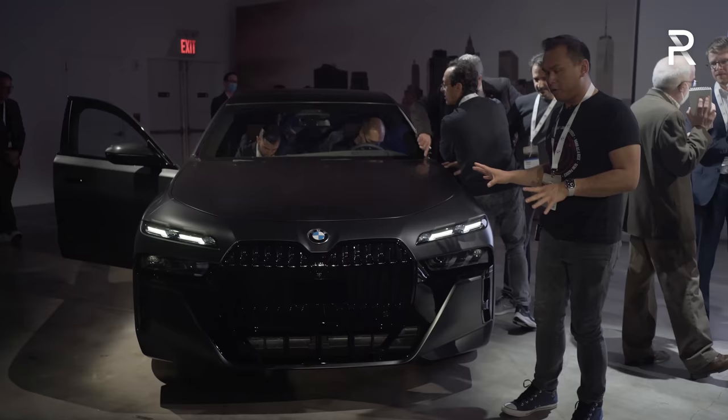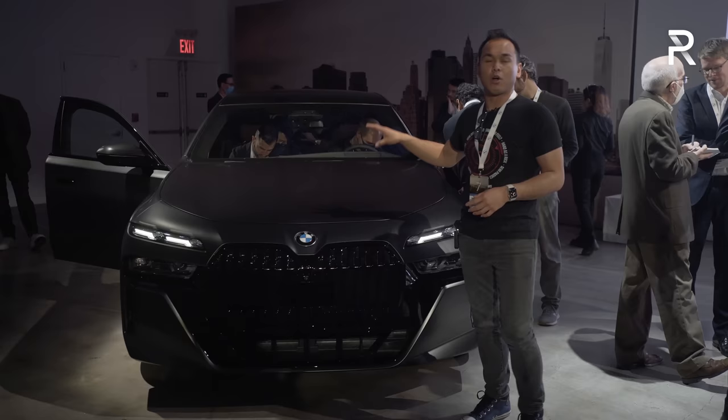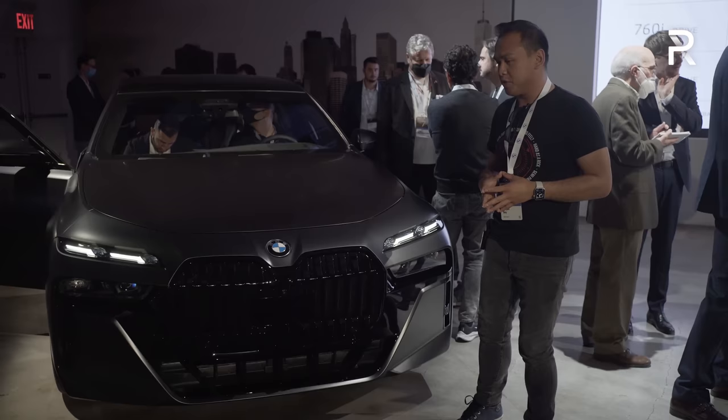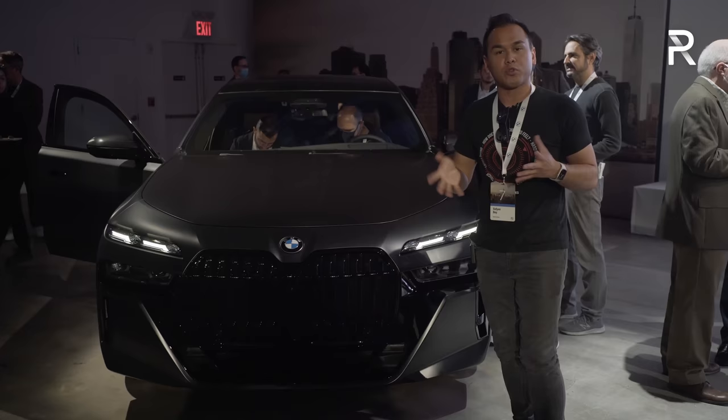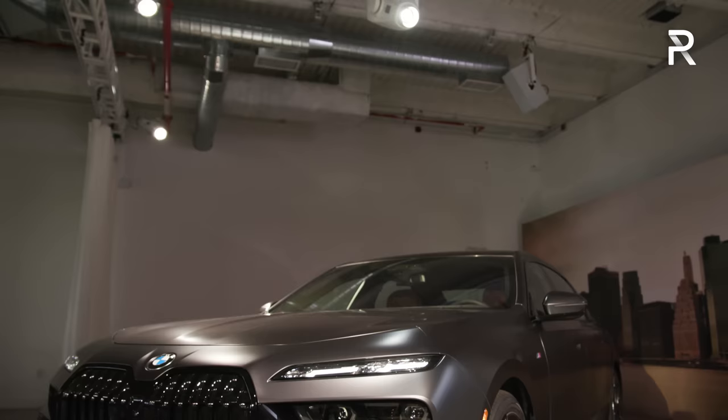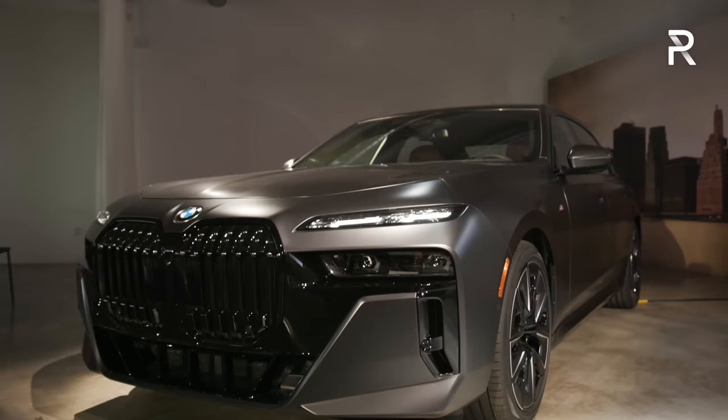Changing gears — let me show you a bit more closely the gas-powered model. This is the 760i xDrive, which means you have a 4.4-liter twin-turbocharged V8 developing around 536 horsepower. Because it's xDrive, it has all-wheel drive and an eight-speed automatic transmission. BMW says this should be the volume-selling model. They'll also offer a six-cylinder option with around 375 horsepower using the updated 3.0-liter twin-scroll turbo six-cylinder, developing around 30 to 40 more horsepower versus the previous generation. On the gas-powered model, unlike the electric version, you can see some black accents underneath the headlight and a different-looking running light with a slimmer LED.